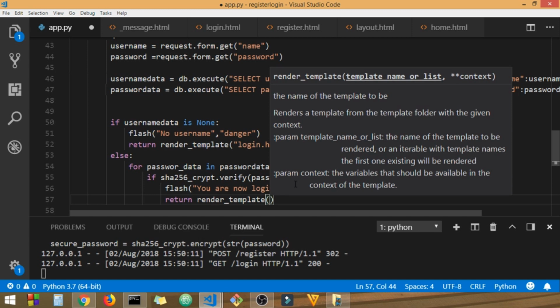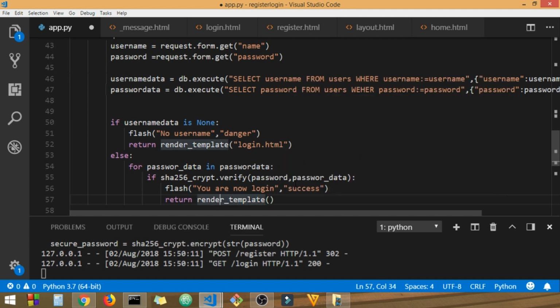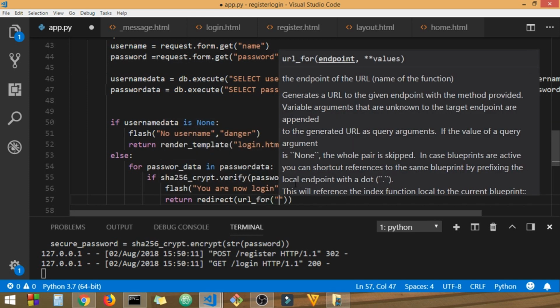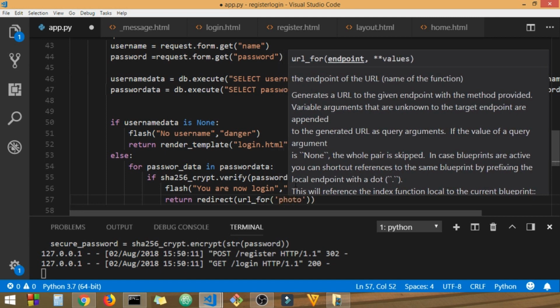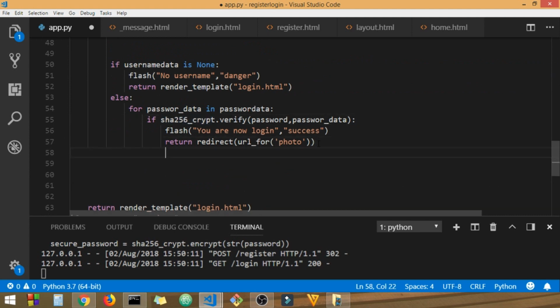So we redirect them to where they can view the photo in our page. So redirect URL for photo. We need that route, not created yet.